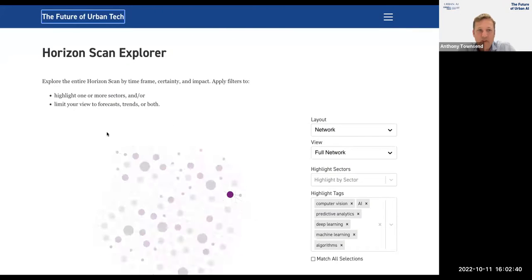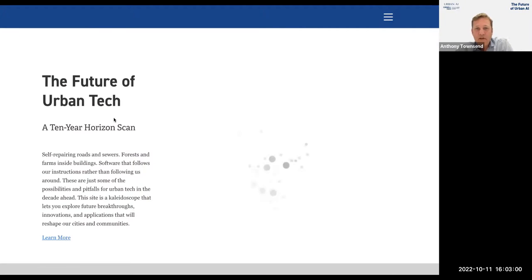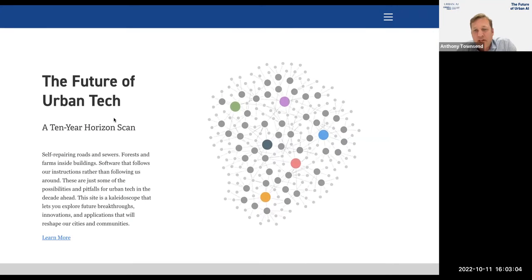The other thing I wanted to share with you was to kind of pull the curtain back a little bit on how this whole series evolved and how we identified the topics that we're covering. If you recall, I talked about the future of urban tech, which was this attempt to pry open the future of urban technology that we published last year at the Urban Tech Hub at Cornell. I think of it as like a Wikipedia of the future of urban tech. It's a graph that has several different layers of synthesis, from high-level forecasts down to driving trends and the actual signals of discoveries and innovations we're seeing around the world that influenced these narratives.